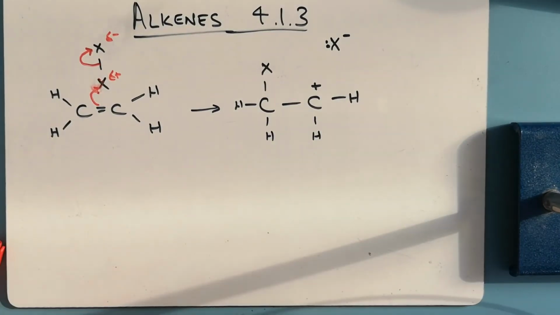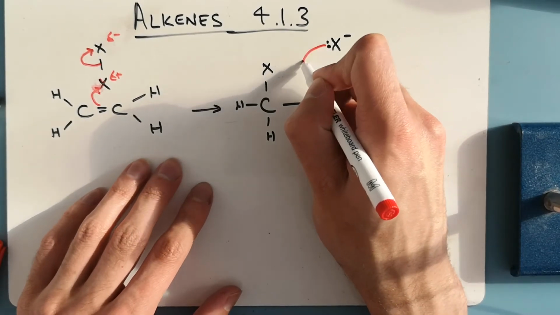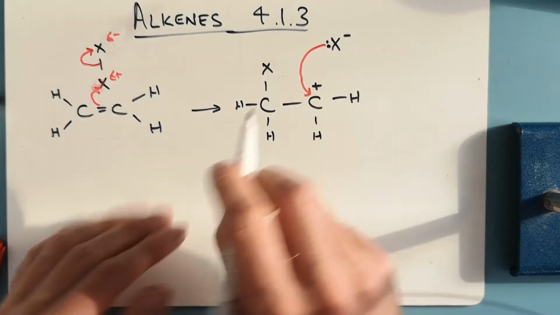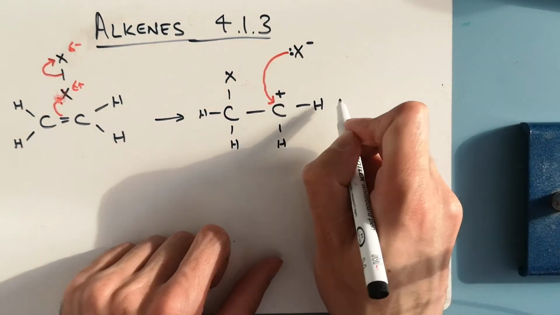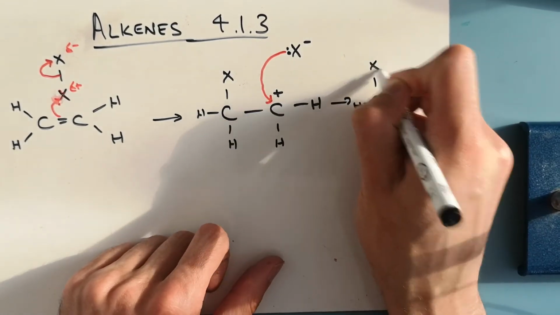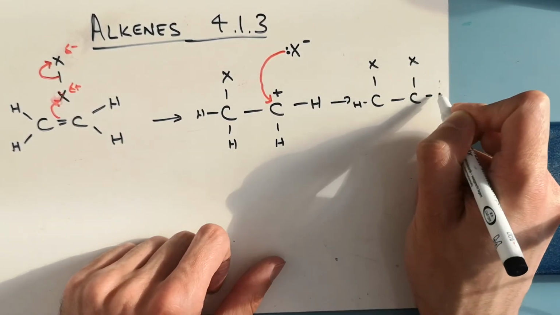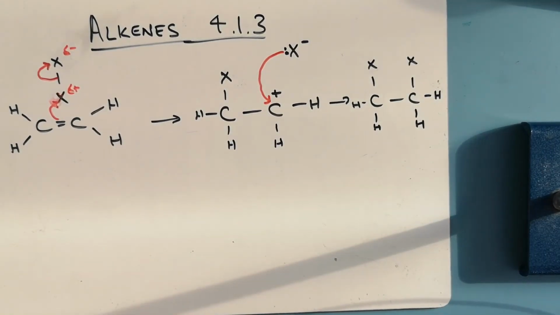And it's got the two electrons it took from that bond. So this X and that lone pair are going to be attracted to the positive charge on that carbon and form a bond with that carbon, to create our X's on alternate carbons that were around the double bond. And now we have an alkane with whatever that was attached. So that's the basic kind of reaction.